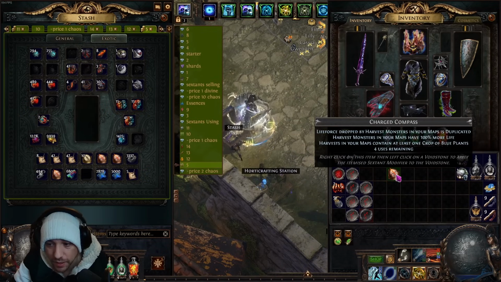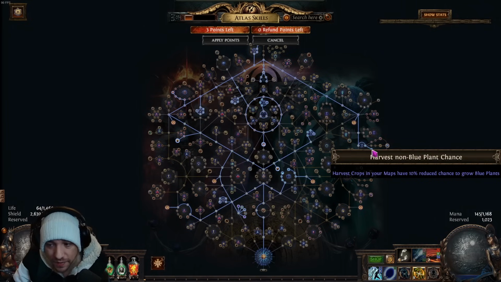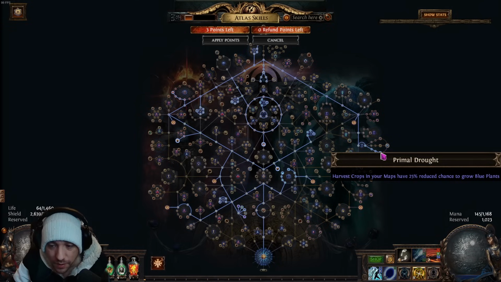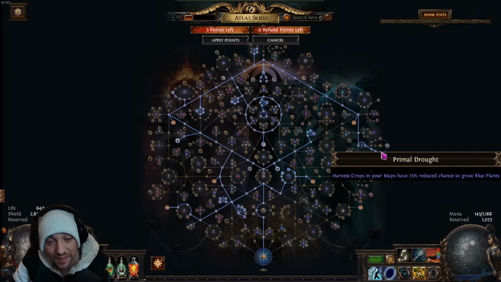Now, because the harvest maps contain at least one crop of blue plants, and we don't want nothing but double blues, we want all the colors, I go over here and I take the ones that reduce the chance for blue plants to grow. Now, I'll show you a harvest a couple times. You'll see more if you've never done this or never done harvest before. But there's always going to be a blue plant, and we do not want the other plant to also be a blue plant. We want it to be one of the other colors that are worth a little bit more. So we are going to reduce the amount that the second plant on the harvest is going to be blue.